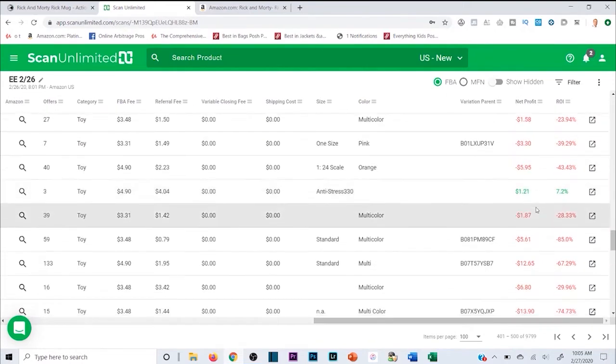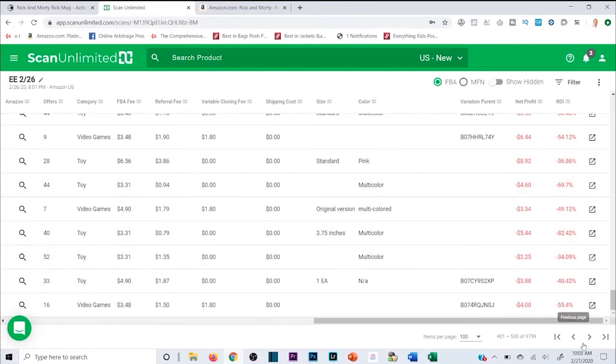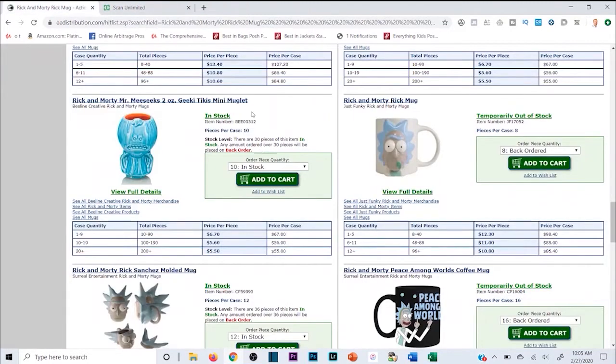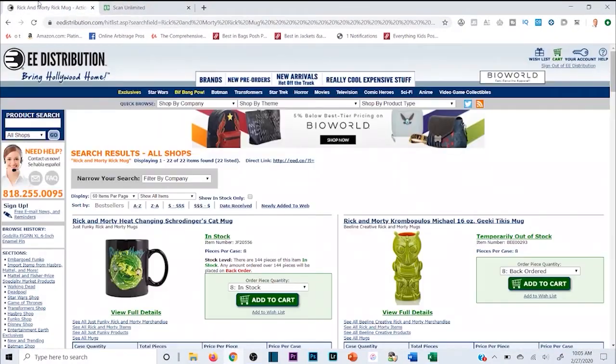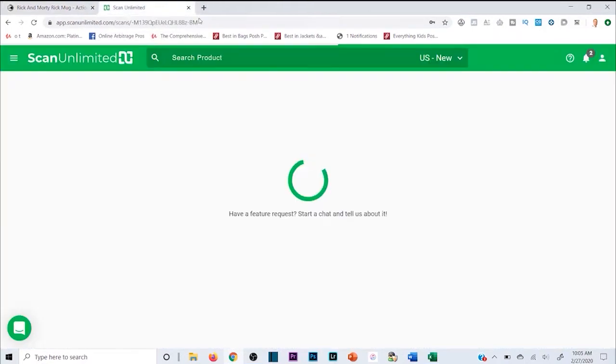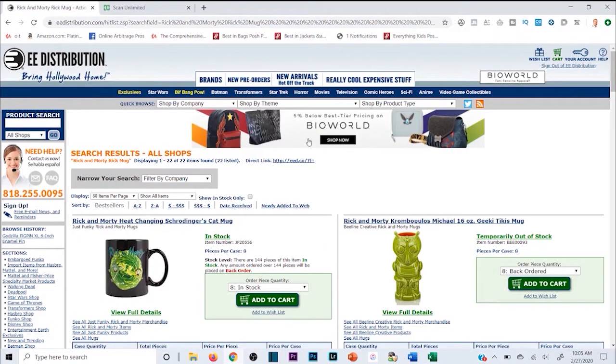So let's try to find another example of a product that you can buy that is profitable and will sell through really quickly. And another great way, especially with reputable companies like EE, is that they send out product lists, so you can keep in touch with your rep and tell them to send you the product lists of all the new hot off the truck items. That's a great way to be first to market. Literally they'll shoot you emails every single time there's a new shipment in for EE and a lot of other wholesale companies. So you can just respond back to that email and be like, hey, can I get a product list for this? And boom. Because they're getting a commission, I believe, every single time you buy, they're going to shoot you back the product list super fast, run it through Scan Unlimited, and boom, you're in, and you can be first to market fairly quickly if you're on top of your game, and that's not too hard to do.